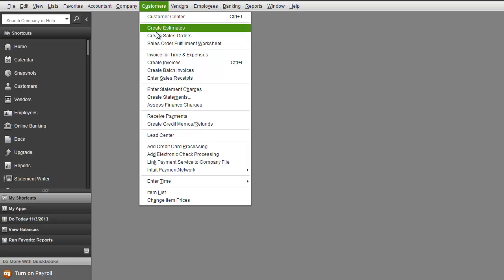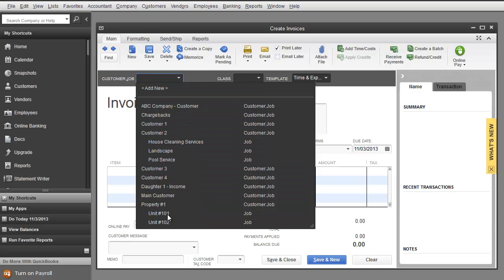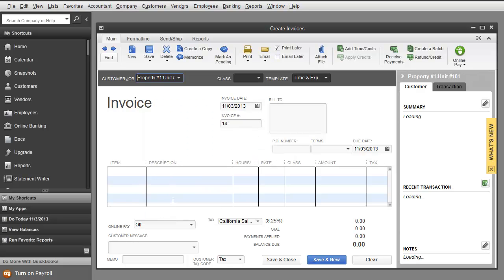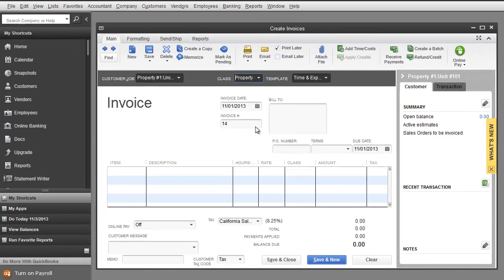So customer, create invoice, and for this one it is for unit number 101. We like to invoice at the beginning of the month, that's when rent is due. Remember class tracking, property 1.